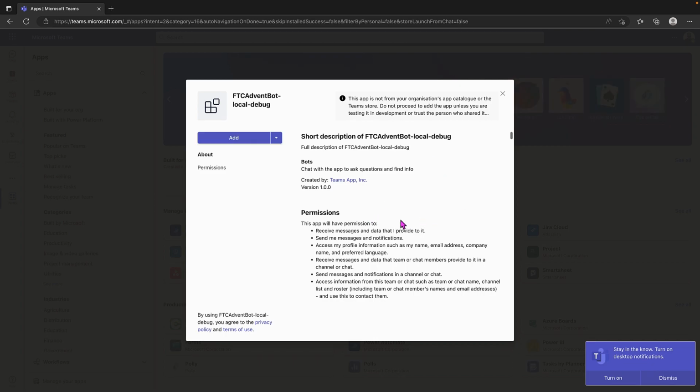Okay, so we've got a dialog window here. So this is the app install dialog, and we've got different options of where we can install this app. So by default, we can install it in all the different locations in Teams. So we can have an actual team, a group chat, or a meeting. But if we click the add button, this is going to add the app in the personal context. So it's going to be a personal app that I can pin to the left-hand rail. So let's click add.